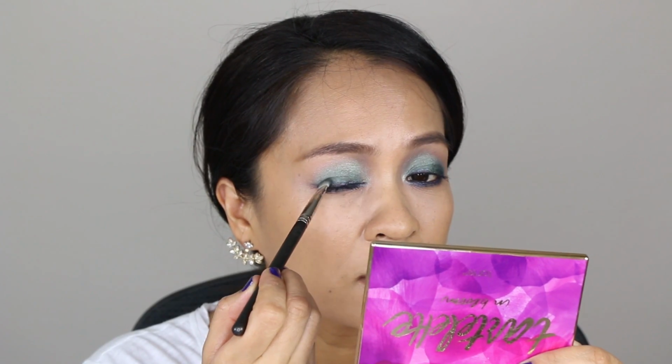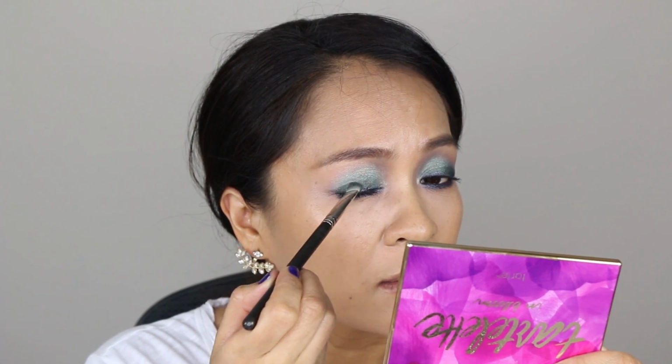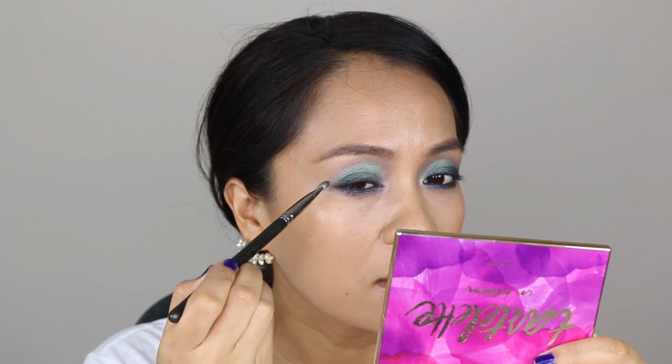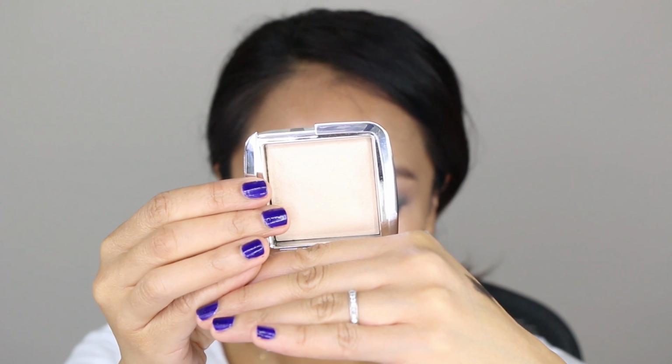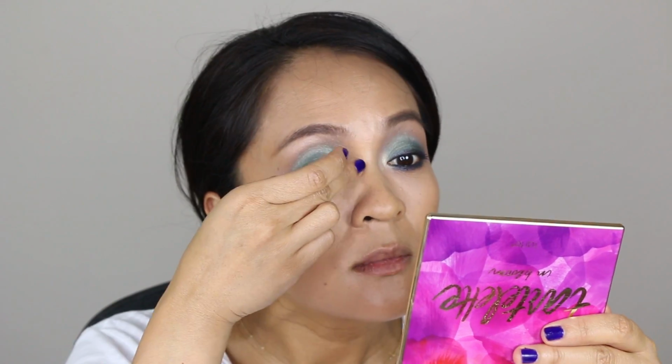I stuck that into the outer corner for a little bit more depth. And then I grabbed this, which I'm very excited about, Hourglass's new Ambient Brilliant Strobe Light Powder. I just used my finger and popped that into the inner corners of my eyes to sort of open them up and brighten them up a little bit more. I may or may not have popped on another layer of mascara. Hey, why the heck not? And then the eyes were done.